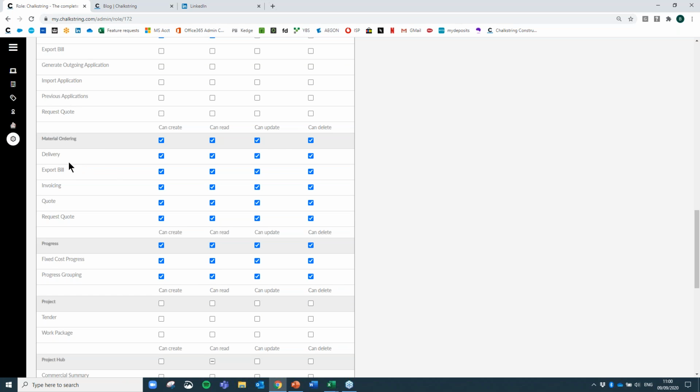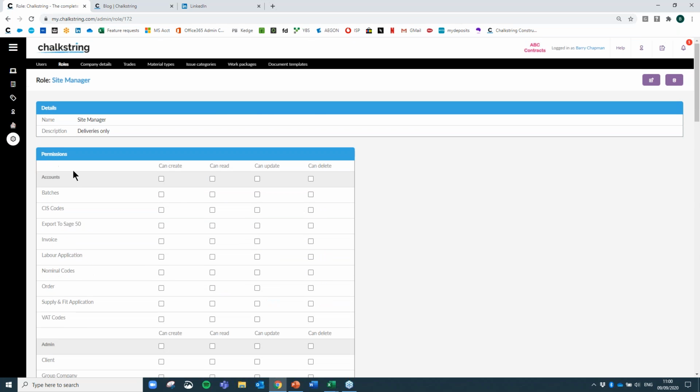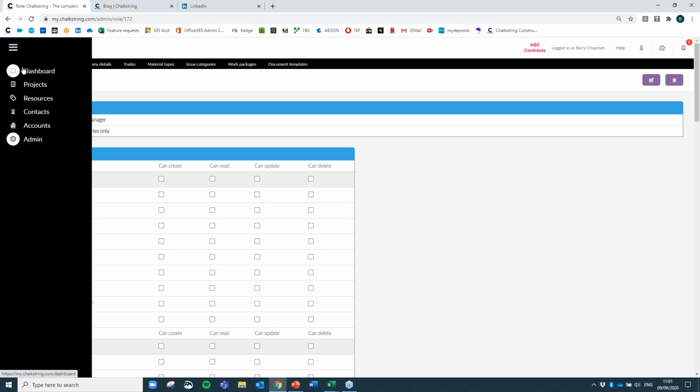This is all about deliveries and those sorts of things. Every business can set up different roles with different permissions, and those permissions can then be applied to individual users. So if they're using it on a mobile on site and they don't have permissions for certain things, they won't see certain functionality and certain tools, to match their role.